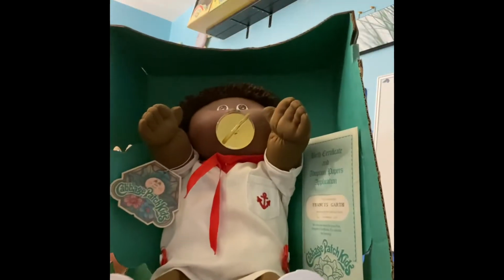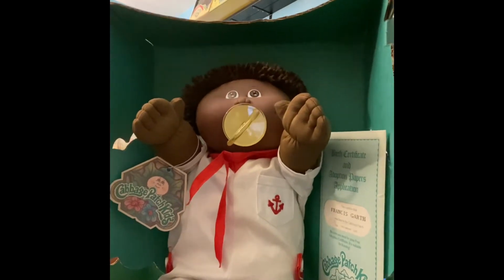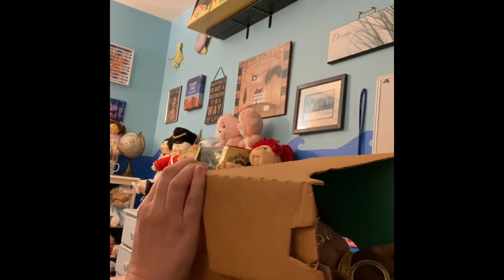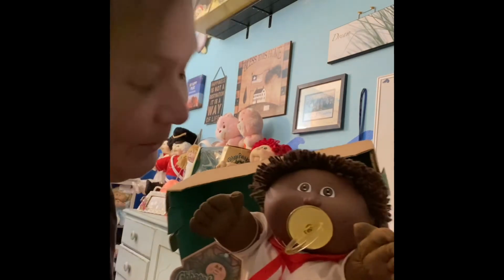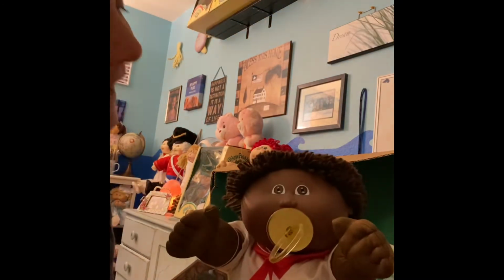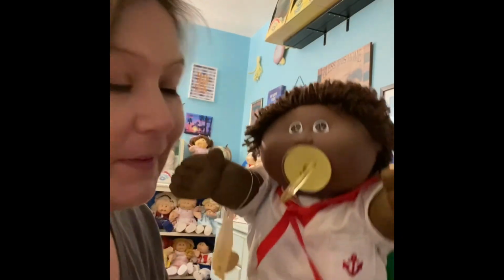He does still have his necktie on, it looks like. So, look at him. I think I definitely will clean him up. I'll let him go through my bath camp because he's kind of dusty. That box wasn't airtight after all those years, but let me go ahead and untie him from the box so he can come out and see us a little bit better. It's exciting when I get one in box that I can take out. If the box is damaged, sometimes it doesn't bother me too much because I do have other nice ones in the box. And then I get to see him better and touch him and hold him and give him a little hug.